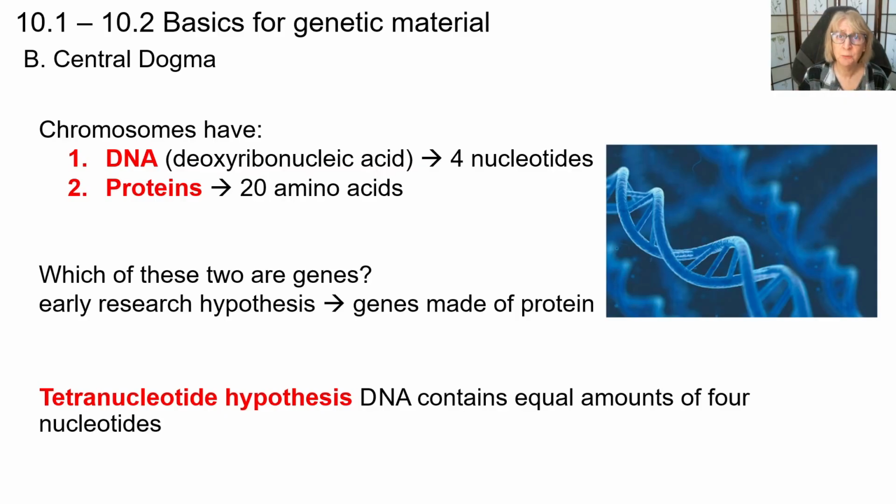As people argued back and forth, the consensus by the early 1900s was that the actual information on a chromosome was contained in the protein component, not the DNA component. And this really sits on this idea that there are only 4 nucleotides. And they assumed that if it was structural, when we looked at DNA, we would find that each nucleotide represented about 1/4 of the mass of the DNA.